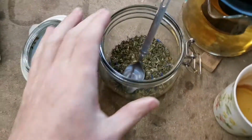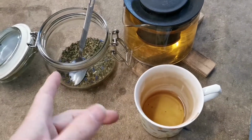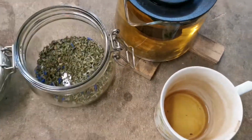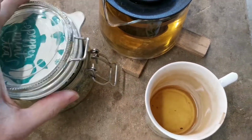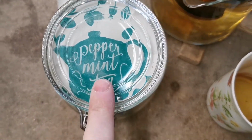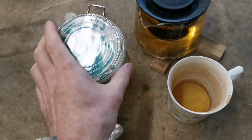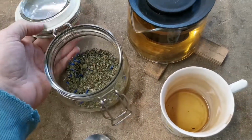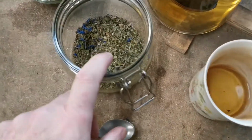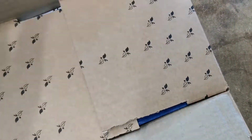So if you're watching my videos, you must know by now that I'm loving peppermint tea. And I've got this problem. Well, I haven't. A lot of us have got this problem. I was drinking peppermint tea from IKEA, which was fabulous tea. And I've complained to them and tried to get them to sort it out. Anyhow, this tea was from one of my students, which is a peppermint and something tea. And I've had to send for some myself.